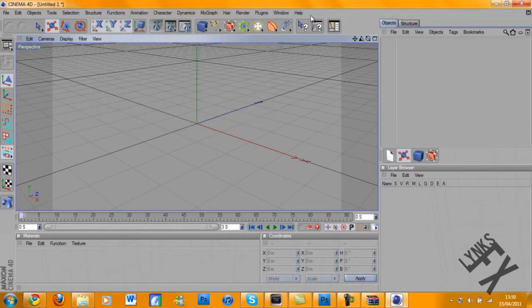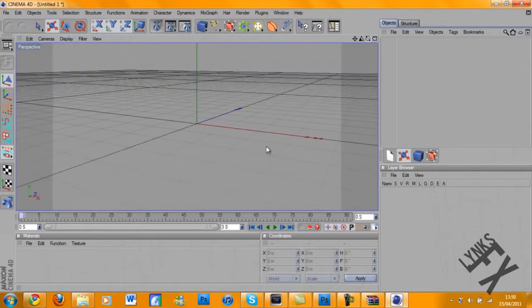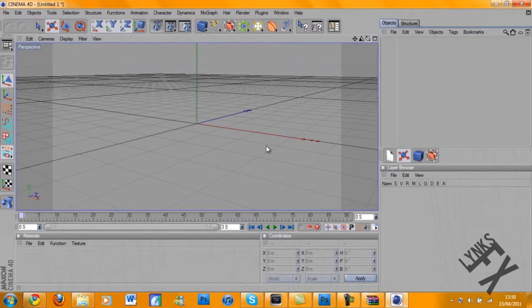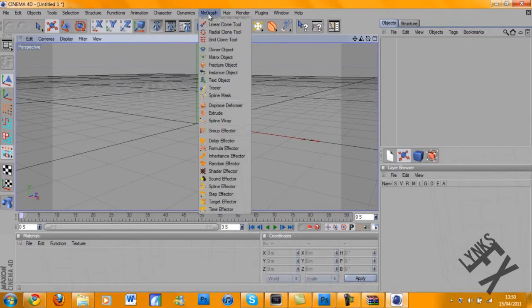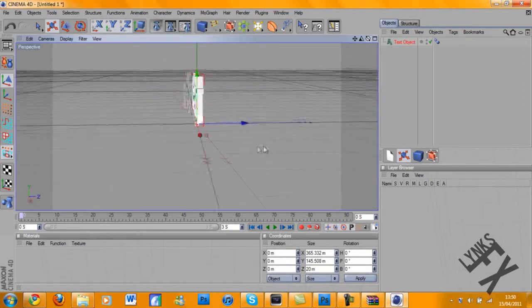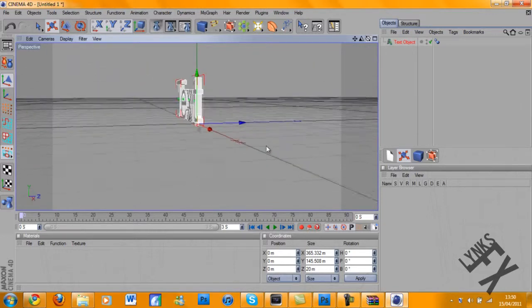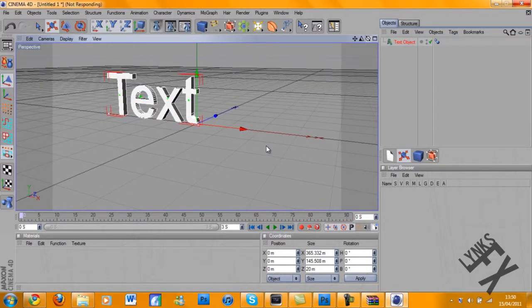Just close that, and then you've got this 3D kind of nothingness, and it's really boring. Ignore the stuff down the bottom for the time being. That's all videos and keyframes and stuff. You don't need that at this level. So you're going to click and hold down MoGraph, and you're going to go down to text object and let go of the click, and you're going to get some really boring, 20 deep text, and it's in Arial and it looks horrid.